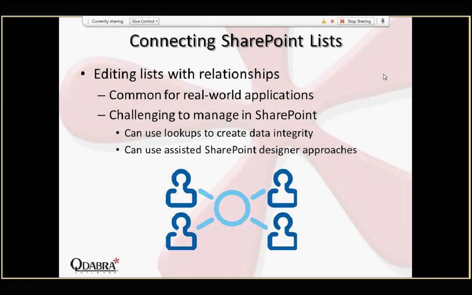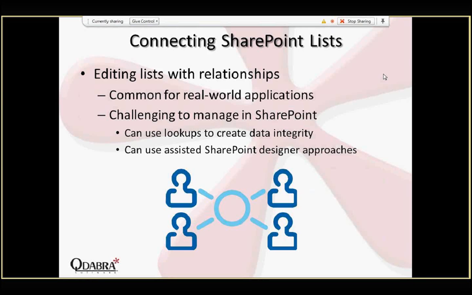So you're going to want to have multiple lists, and you need to connect these lists together in some sort of way. You have to have some sort of relationship between your lists. They lend themselves to better scalability. You don't want thousands or maybe even millions of records in a single list. So better scalability is definitely one reason why you want to do this.